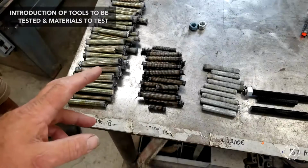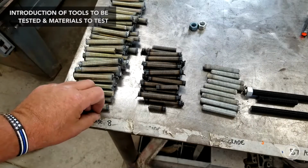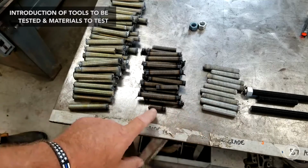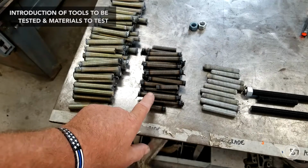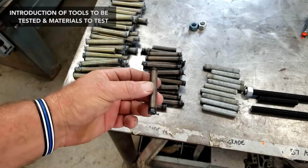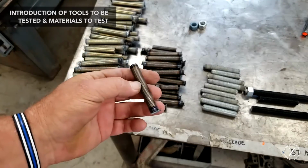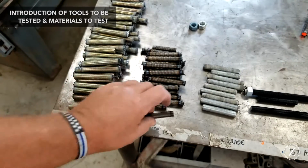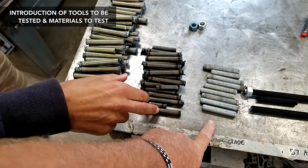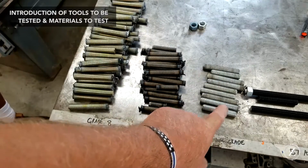In addition to our O1 tool steel, we've also got some grade 8 all thread, and then we've got some construction grade, just plain old all thread. And do we know what this is? 12.9 grade metric. Oh, this is metric. Yeah. That's harder than the grade 8. Oh, no kidding. And you got all this from McMaster, right? Yeah, this is about 33. This is about 39 Rockwell C, and that's just the construction grade.